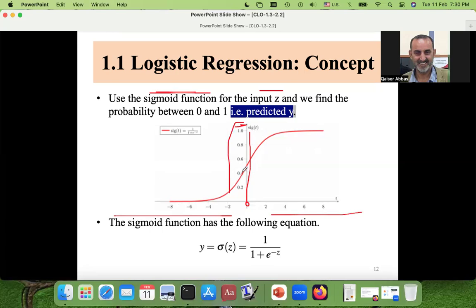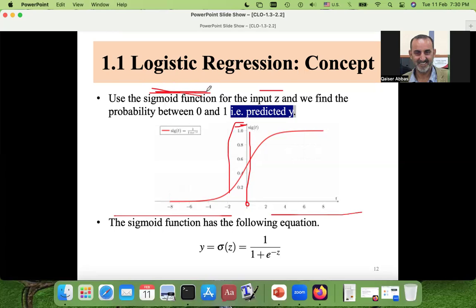And this S-shaped curve is called the sigmoid function. It is like a sine curve, so that's why I said sine curve. Otherwise, it is not that one. So that is the sigmoid curve. And this curve, how will we calculate the sigmoid?